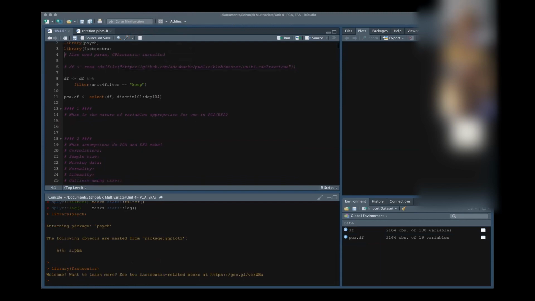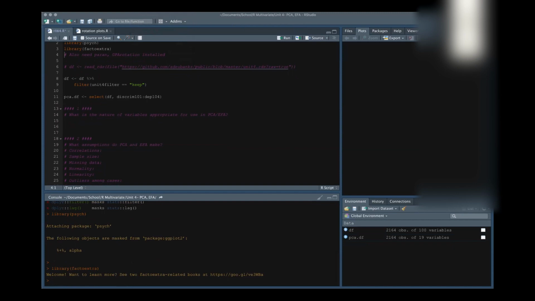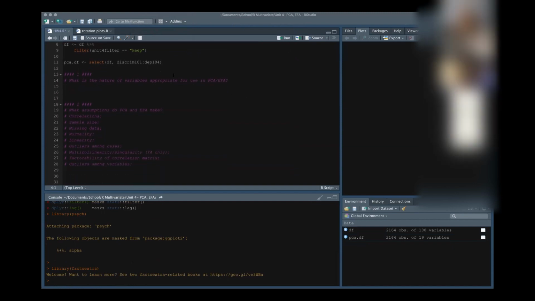So quick roll call then. Is anyone else struggling to get to the point where we've called in the libraries, called in the data, and created the subset data frame? No problems. Okay, excellent. All good. You guys are awesome. I'm just expecting everything to crash, so I'm thrilled that it's not immediately going wrong here. Okay, let's start with our very first homework question then. Is that right, Austin? Are we ready to do that?